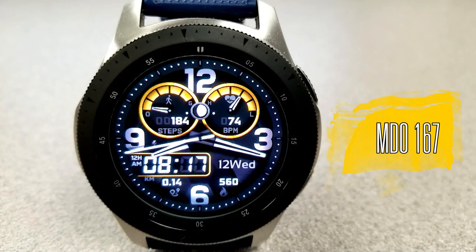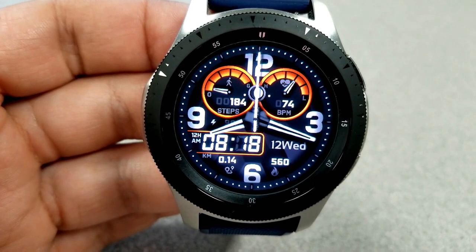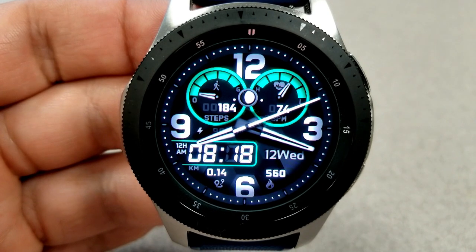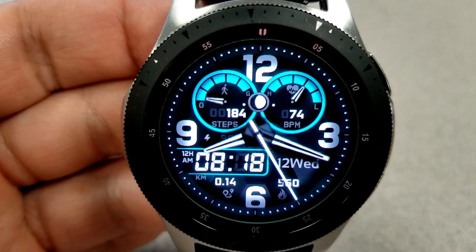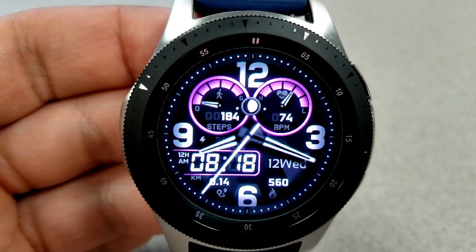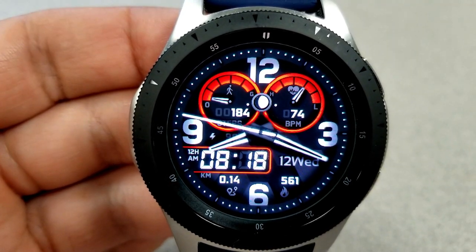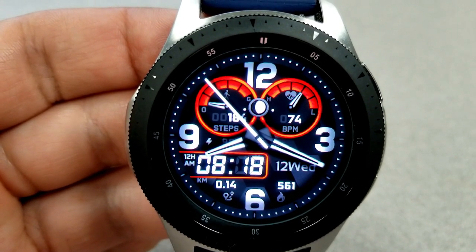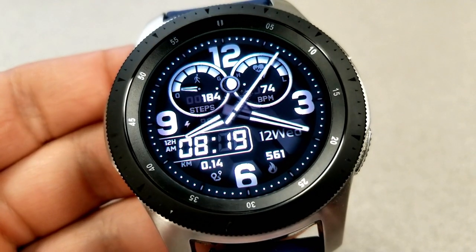The other face has a very bold and attractive look, again taking styling cues of a sporty and modern design. I really like this one because of those two large dials at the top — they have very bold and thick gauges, and when you select one of the different vibrant color themes, the dials really pop off the screen. There's also a colored frame activated around the digital time on the left, and like the previous face, this one also allows you to set the digital time in 12 or 24 hour format. Features include distance moved and calories burnt at the bottom, day and date on the right, and power remaining shown as a percentage above the digital time.